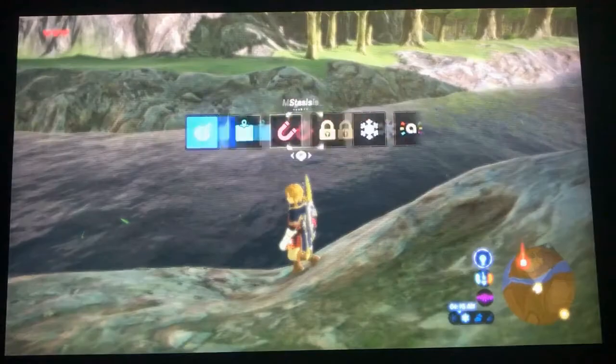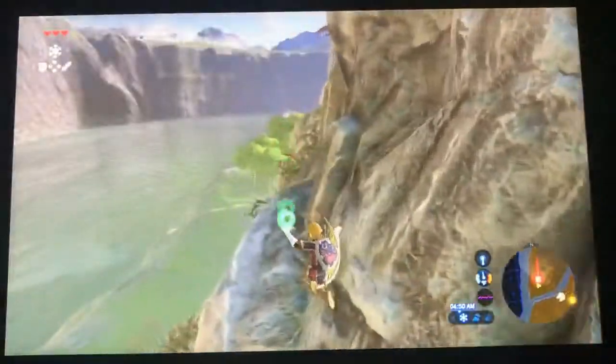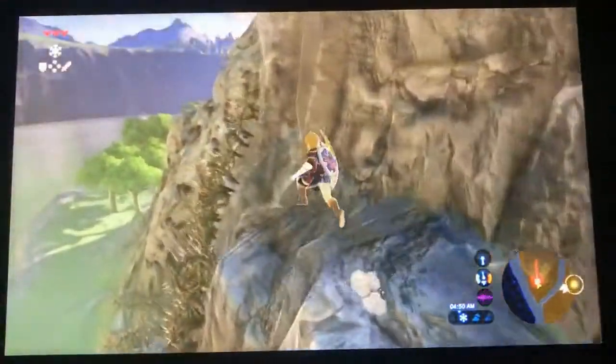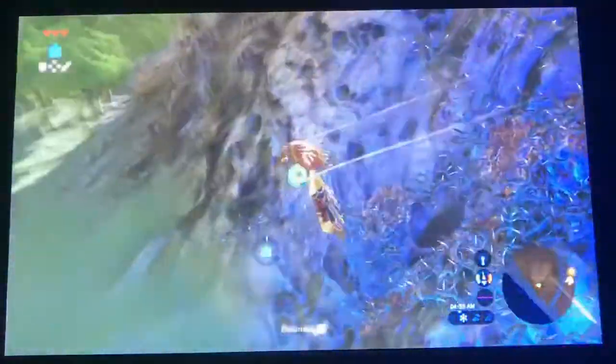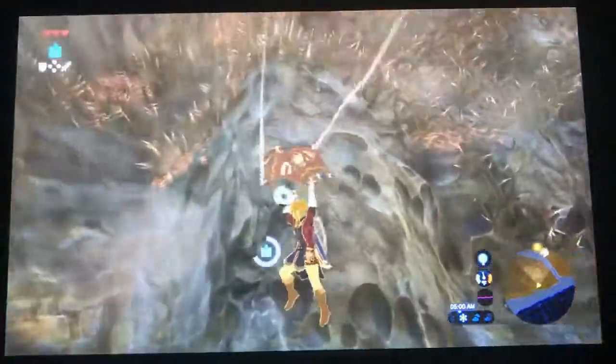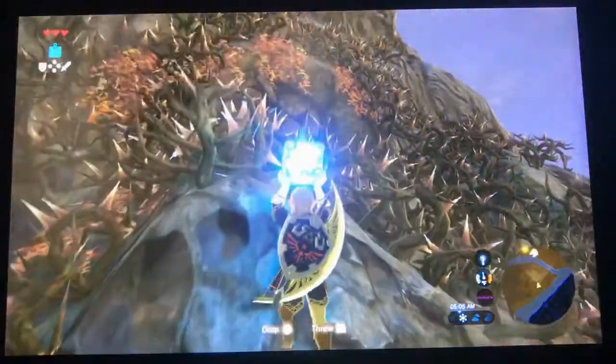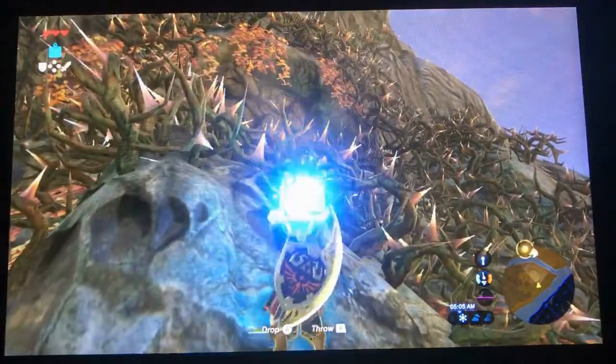You stay here, Yuki. I'll be right back. Ah! I know what we have to do now. Drop the bomb. Wait a minute. No. I don't want to waste any bomb arrows, so let's see if we can improvise!